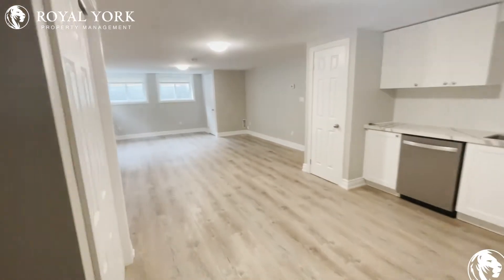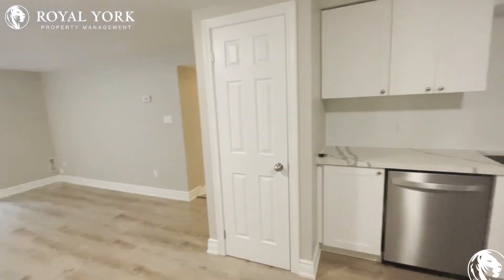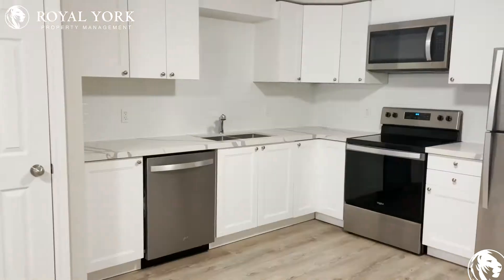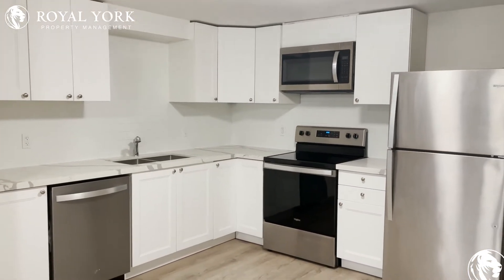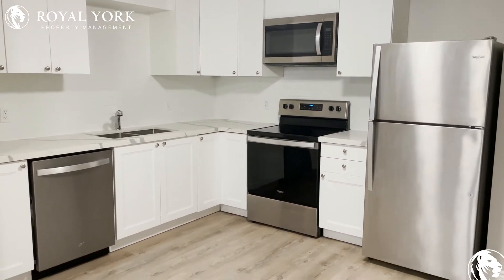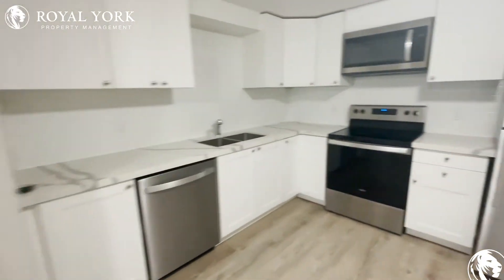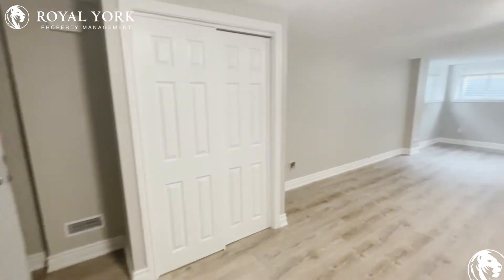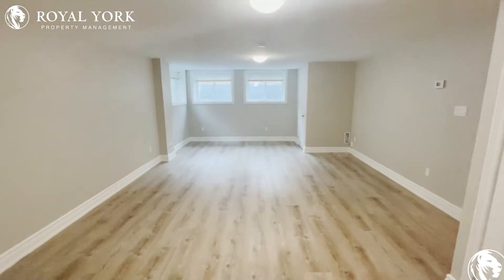It's a beautiful unit, super clean, fully renovated with all the modern updates and upgrades. Nobody has lived here since the renovations were finished. Once we enter, we have the kitchen right over here to the right-hand side — beautiful backsplash, upgraded countertops, all stainless steel appliances. In that door to the left you have your private laundry, full ensuite laundry, and also a closet for storage.